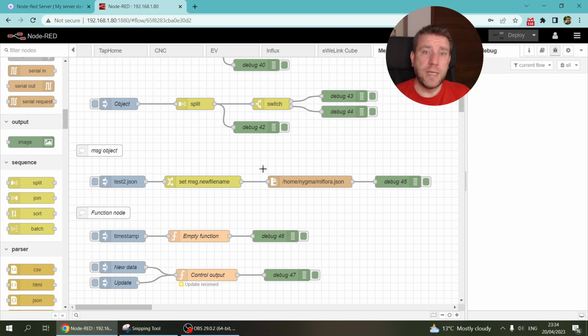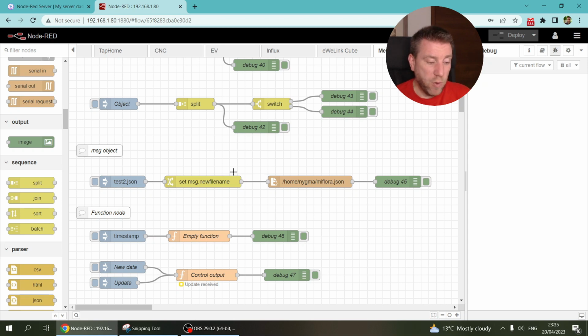I mean, we have already seen how the split and the join nodes use the parts object, message.parts, to store information which gets used. Well, it's information which is generated by the split node, and it's used by the join node later on. And we could use the same concept to store information.